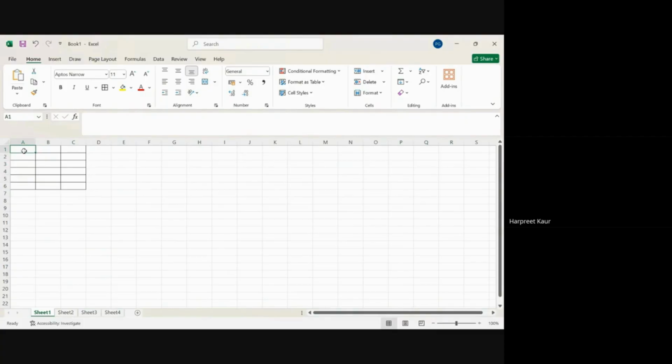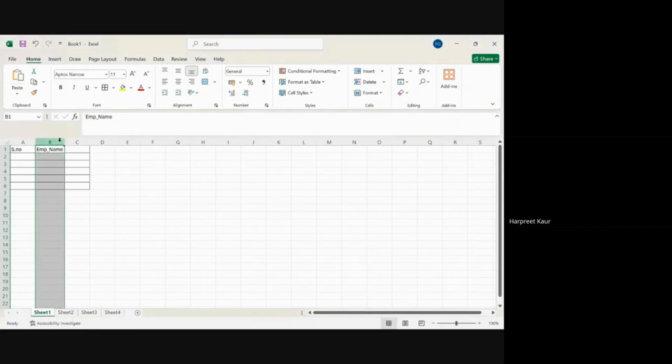I can give a column name here, like serial number, whatever we have to give. Then here I will give employee name. Whatever name you want to give, you can give. Now the width is less, so we have to adjust. We can adjust directly by clicking on that one.